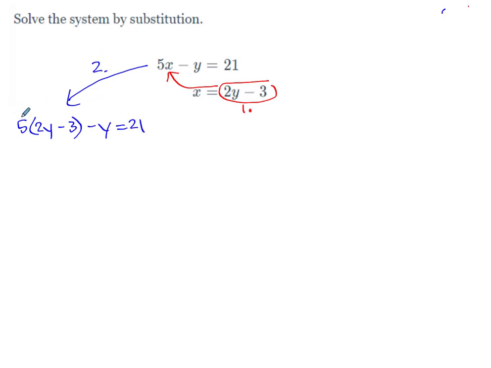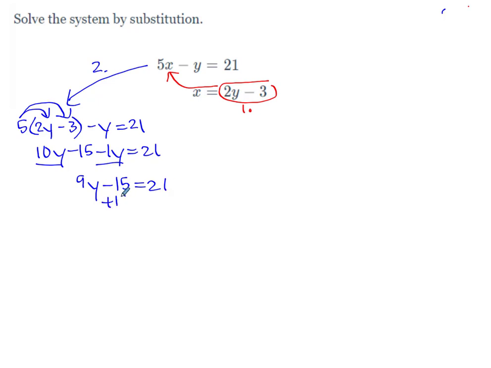Now I'll distribute the 5 here. Just be aware, if that was a negative out there, you'd have to distribute the negative with it. A common mistake I keep seeing is that when you distribute the negative, if that was a negative 5, a lot of people forget that it's a negative 5 and they distribute a positive 5. Common mistake, so watch out for it. So 5 times 2y is 10y, and then 5 distributed to negative 3 is negative 15, minus y, or you can make that negative 1y, whichever. I'm going to combine 10y and negative 1y. That's 9y minus 15 equals 21.